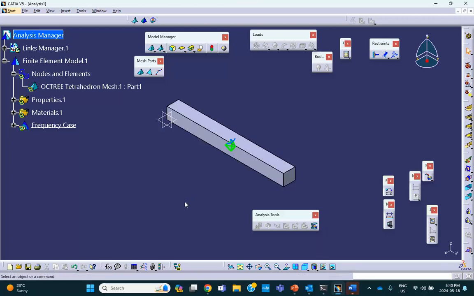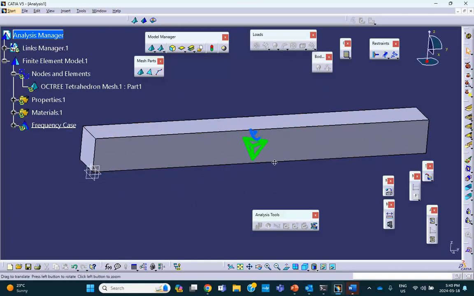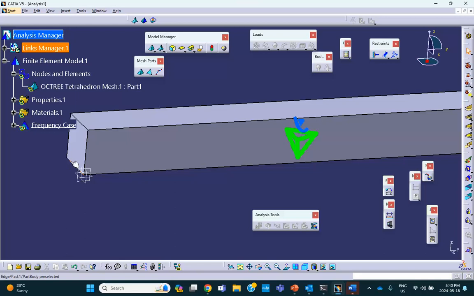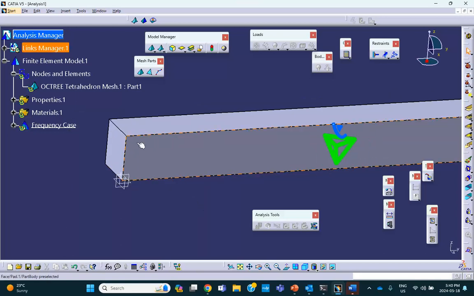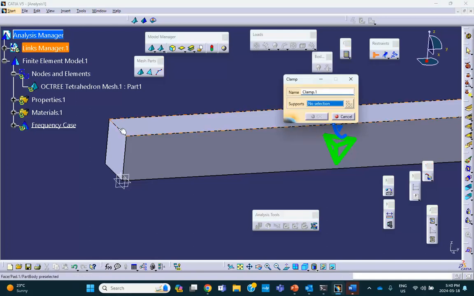Good. Now, being simply supported, what I'm going to do is pin this edge. So what do I mean by that? Essentially, pinning that edge is almost the same as clamping that edge.